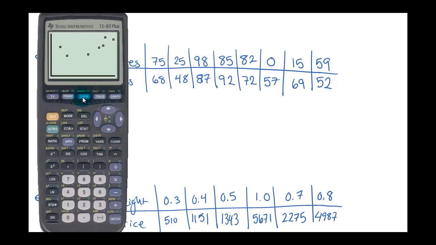Another option that you can do that's a little quicker is if you go to the zoom menu, you can go all the way down to this one, zoom stat. And what that'll do is look at the data values in your table that you entered in and just pick a window that would work for that. Now I don't like this window quite as much. It's giving us a few negative X values on the left here, which is fine, but it's cutting off the Y values just below the lowest one.